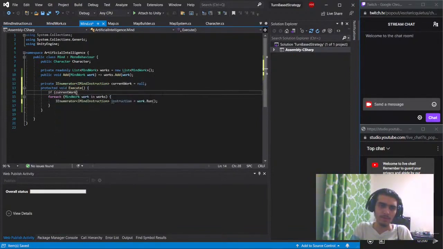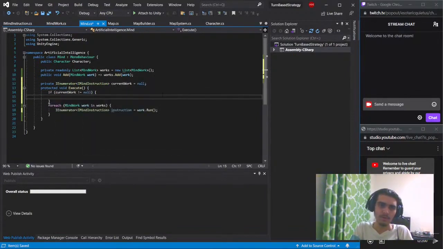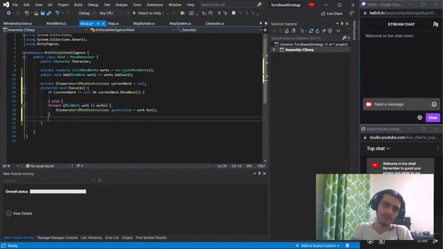If current work is not equal to null, I want to say current work dot move next. Else do this.